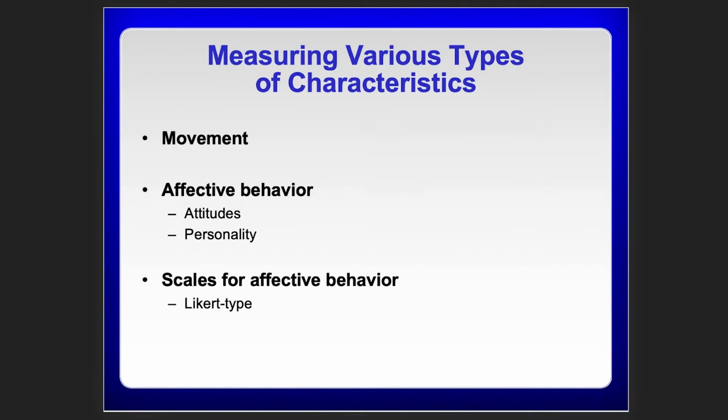Now, some of the measurement types and various types of characteristics that we have within our field. So we have movement. So that could be a lot of different things. That's a huge scope. We look at speed, agility, could even be related to fitness levels. Could be expressed in miles per hour, kilometers per hour, feet per second, whatever it might be. Could even be the actual specific movement, internal, external rotation, flexion, extension. We could be looking at angular velocities.